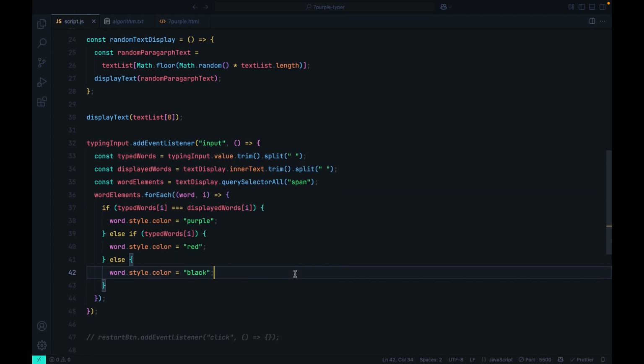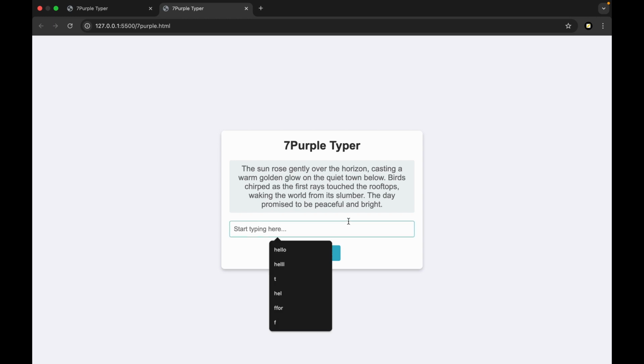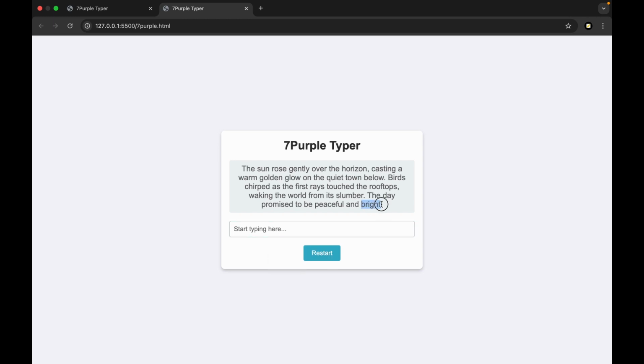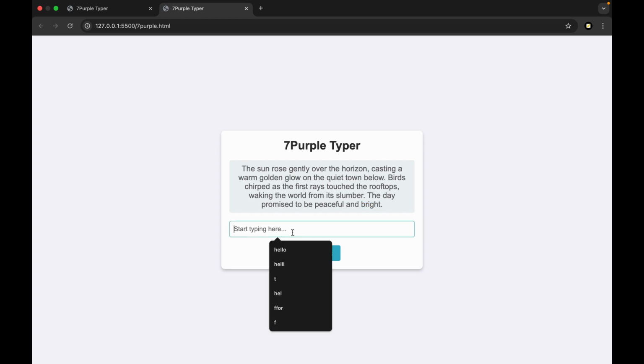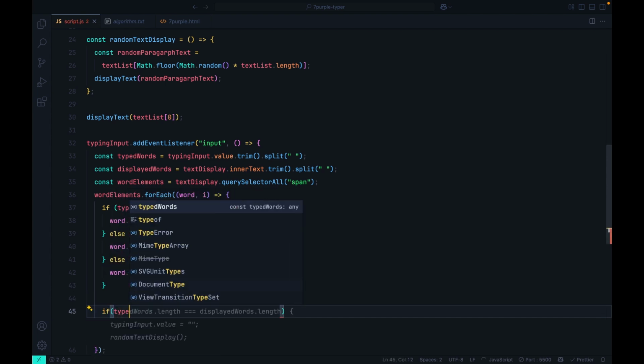So that's one. Here's one more thing. If the typing word is equal to the last word, right, we will end the program. So we will restart and refresh the program so we can start another typing test. For that, we have to check right here if typing words is an array, right?